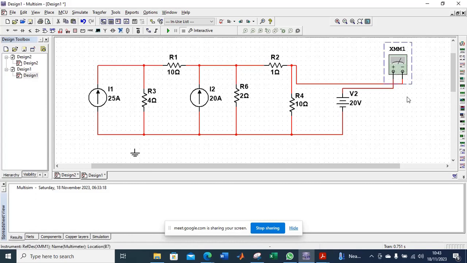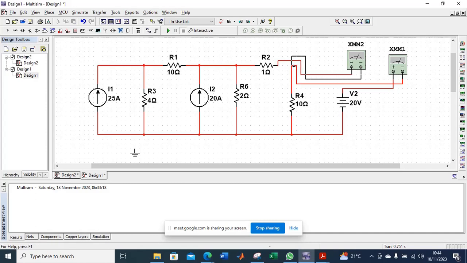So let us copy this and put it somewhere here. We need the current flowing through this one. Let's use this point. We are going to put our positive there and our negative there.